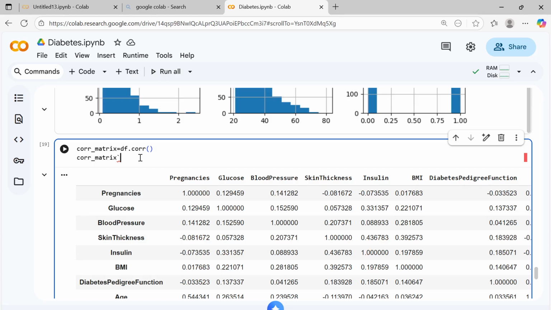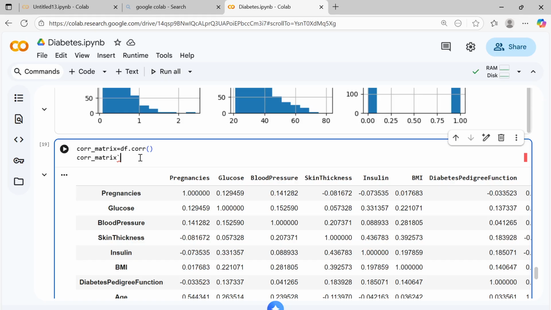And another thing about the correlation matrix, what is the meaning of this? When we display the correlation matrix, we get a full table showing the correlation values between every pair of features. This helps us understand which variables may be important for predicting diabetes. For example, glucose or BMI might have a higher correlation with the outcome.